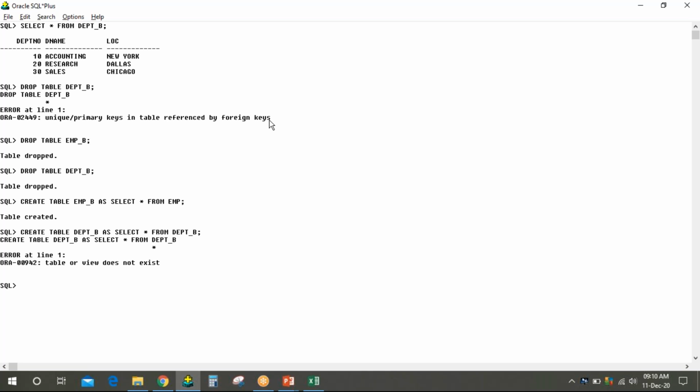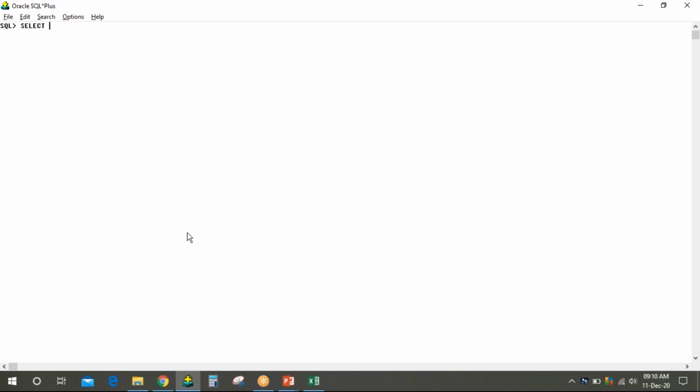Okay, these are two tables. These are two tables again. Let's add the constants. Button. The first action is adding the primary key.